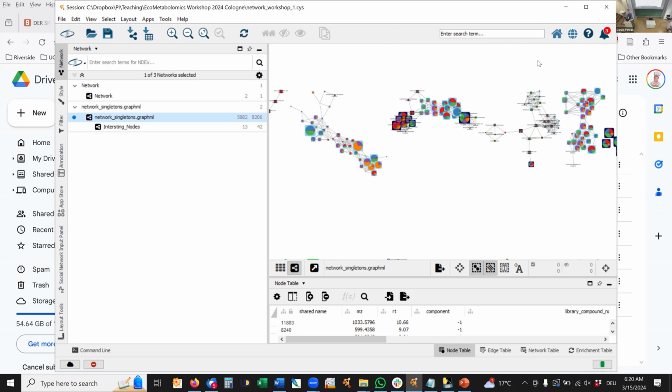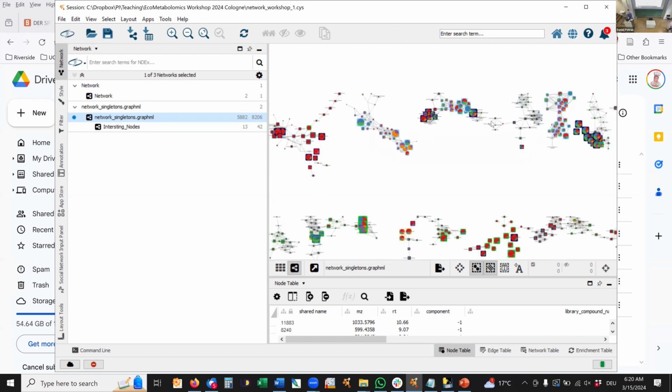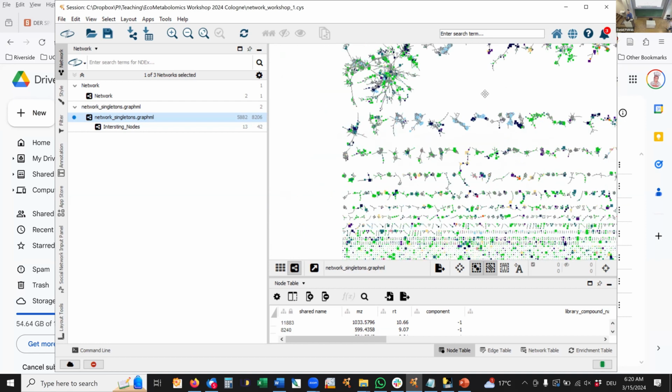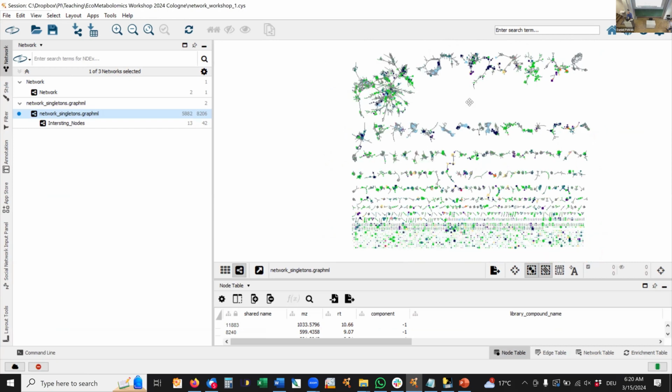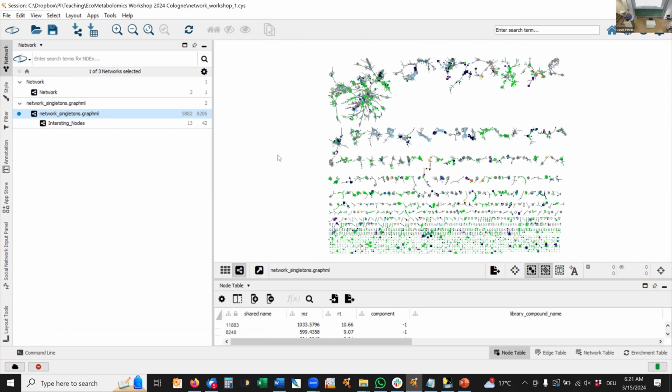So yeah, how do we get the values in there, and what do we actually want to import, right? So one very basic thing, and we didn't touch on that much before, is this network, when I zoom out, this is of course my whole data set, right? Although we did some filtering in MZmine, we didn't do any blank subtraction at all. So this is really the full data set we initially had. But now, thanks to the blank removal during the statistical analysis, we now know which features are likely to come from our process blanks and which ones seem more likely to actually come from the samples.